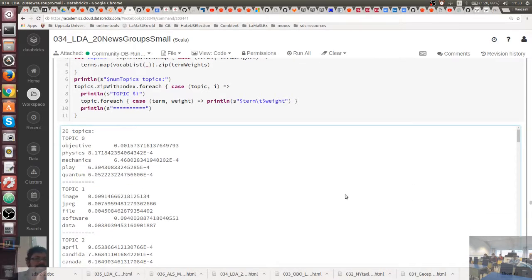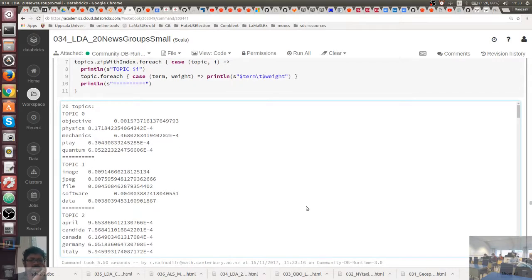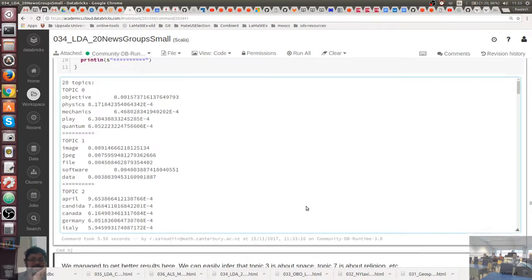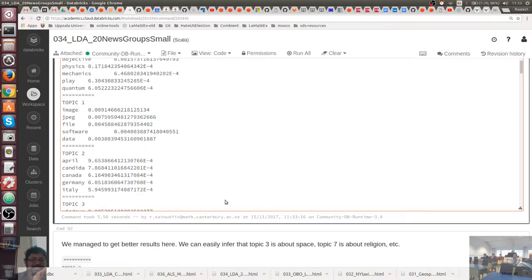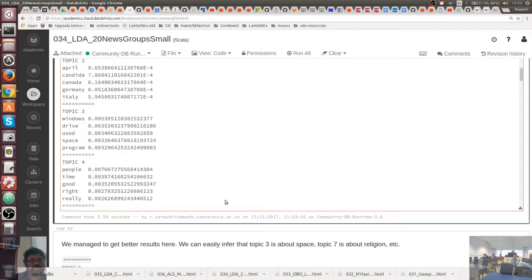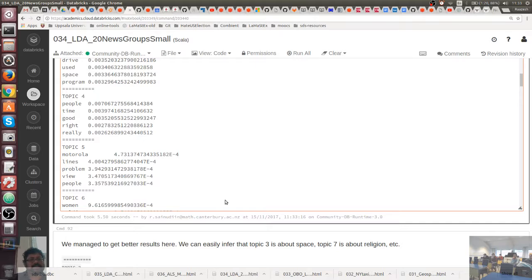So now topic 0 is objective, physics, mechanics, play, quantum. Looks a little better at least. Similar things: image, JPEG, file, software, data. Looks a little more sensible, right? Space, program, Windows and drive, not really.